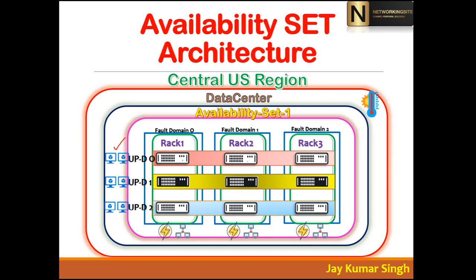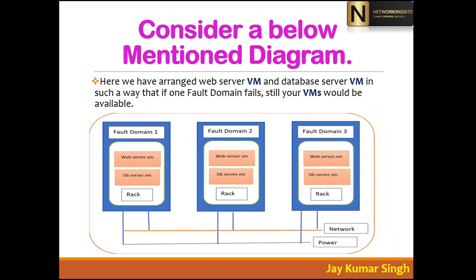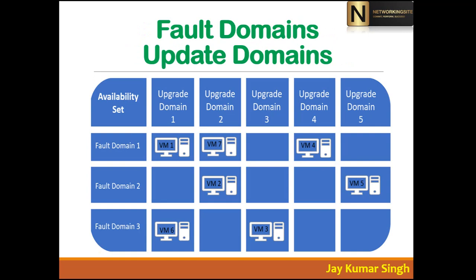I will deploy maybe some in fault domain 1, rack 1, fault domain 2, rack 3. So the division will be like this. Let me show you. Okay, this is the example. The division will be like this. So they will tell you to create VMs, but the separations and divisions under the separate update domains and fault domains will depend on Microsoft. Let me show you again here.